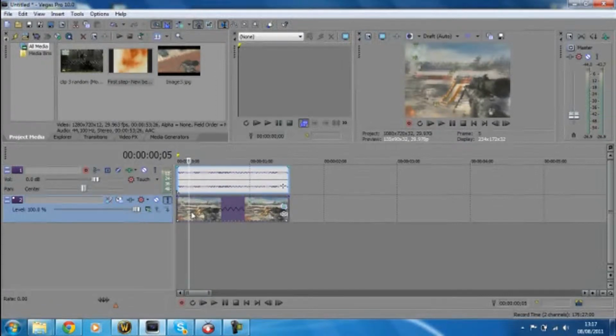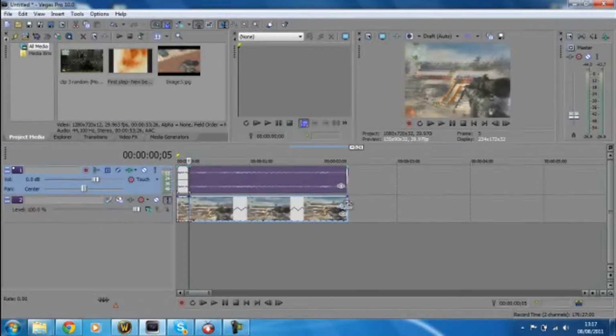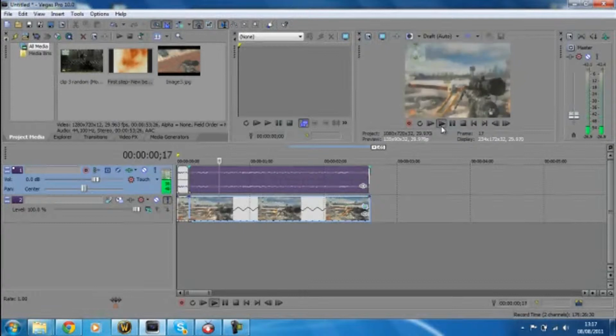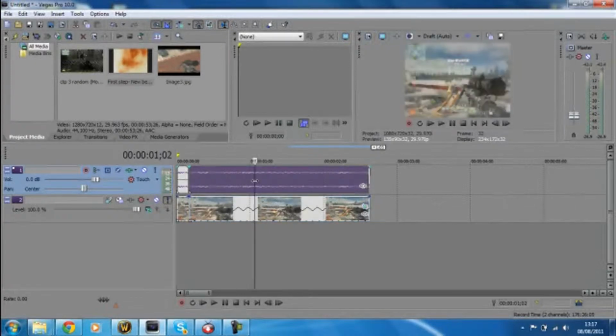So I'm going to split here. You press S to split, hover over the side, hold control so it makes a squiggly line under it, and pull out. Let's play this and see what it looks like. Yeah, that is cool.